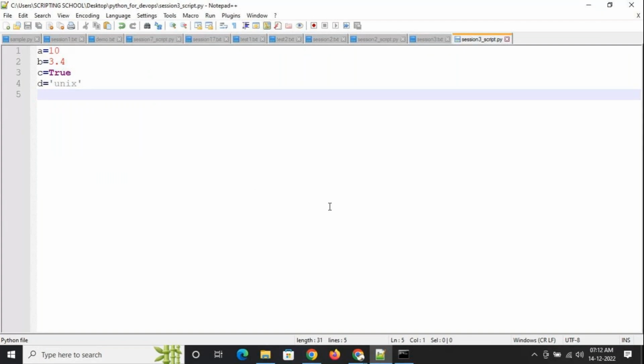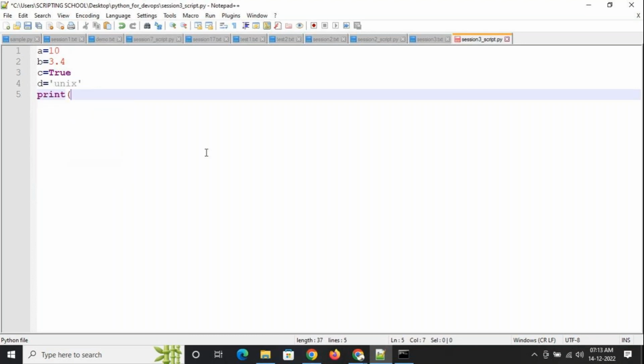So these are basic types of variables in Python. The basic type of variables means each holds only one value, which is a scalar variable here.